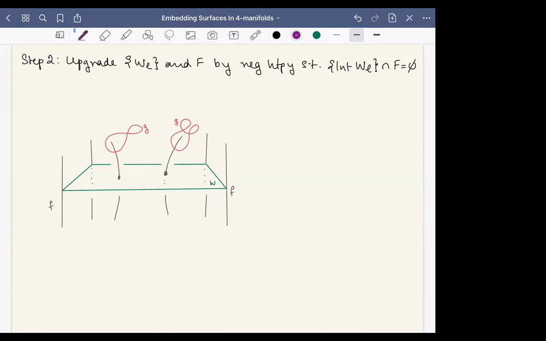Here's my situation. I have my Whitney disk, W, it's in green right now. It's pairing some intersection points of F. I'm just showing a little part of this. And other bits of F are intersecting it. 2 + 2 is still 4, so those intersections are still in points. And now I have these geometrically dual spheres G hanging off of these Fs. So what I can do is I can tube these Whitney disks into these geometrically dual spheres.